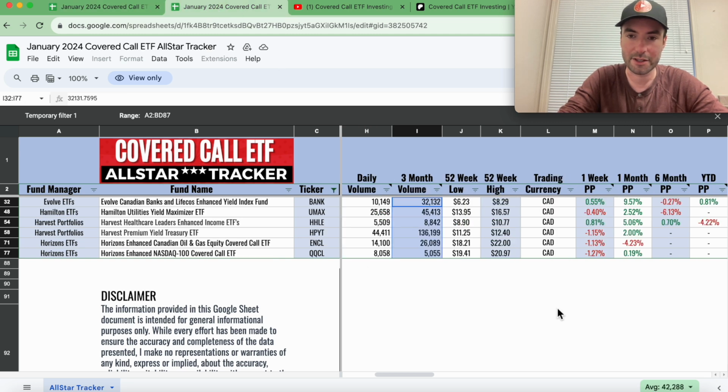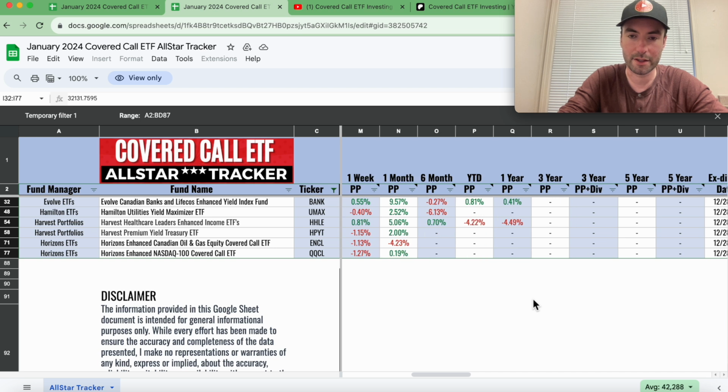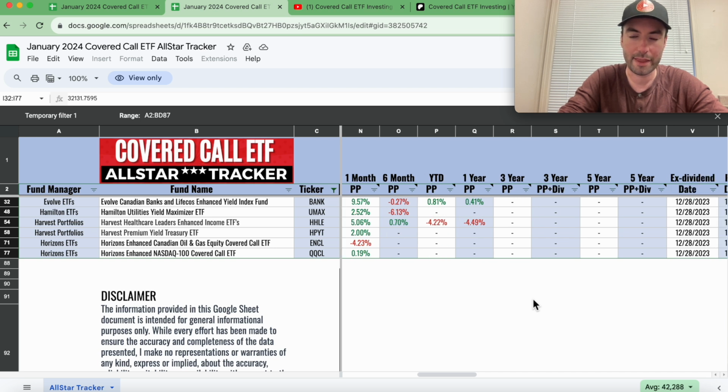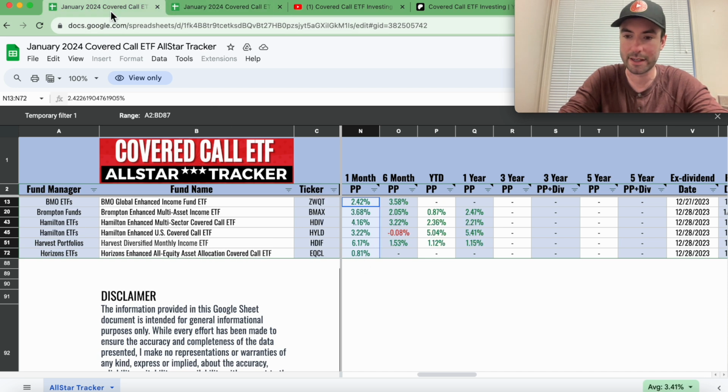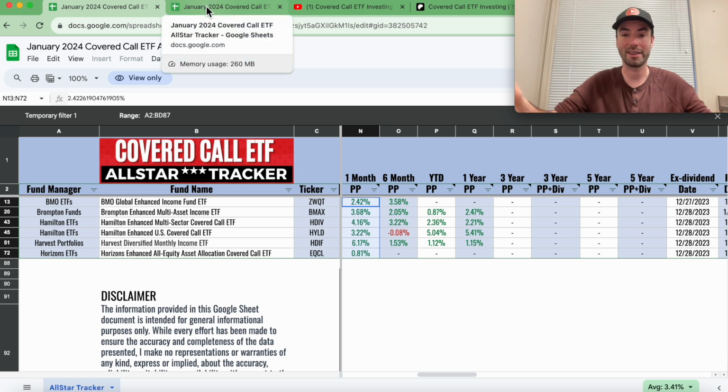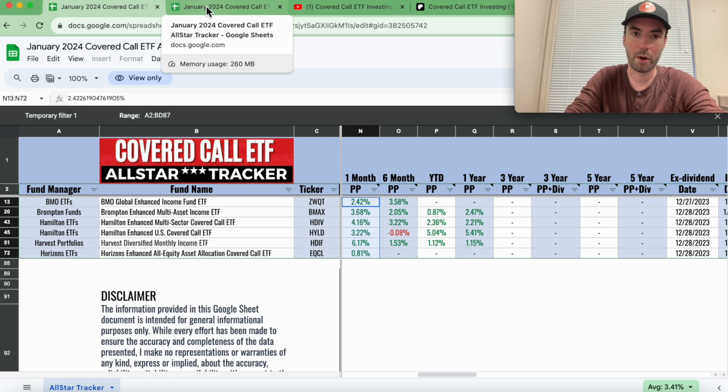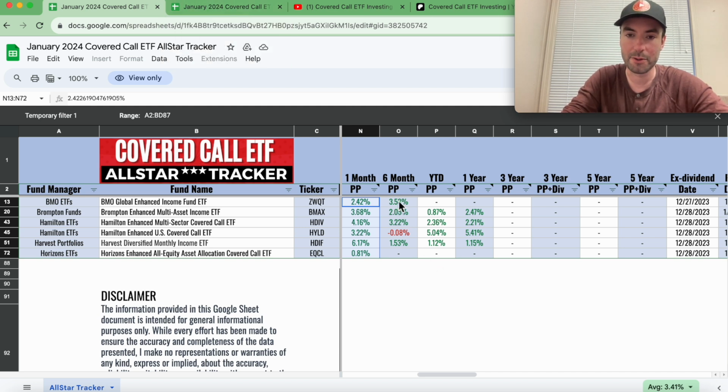Let's check out the sector portfolio, and how would that have done over the course of 1 month? We're looking at 2.52% versus 3.41%. So the all-in-ones slightly out ahead as far as price performance for 1 month, but let's now do 6-month price performance. So at 6 months for the all-in-one funds, you're looking at 2.06%.